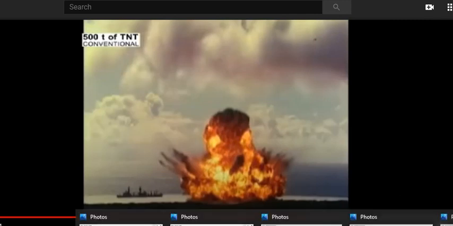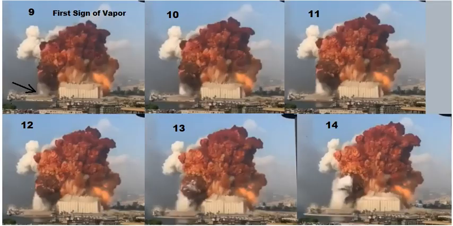Let's look at a different view of the Beirut explosion. And again, we have this one spot right here where we see vapor. We don't see it anywhere else. That's the only place. This continues to develop. And we still, for all practical purposes, don't see any other vapor. That's highly abnormal. There should at least be, on the other side, a wisp of some evidence of vapor forming on the other side of it. There's nothing.